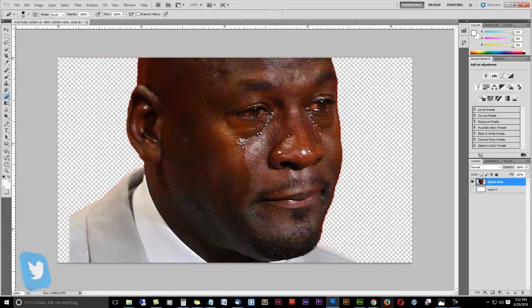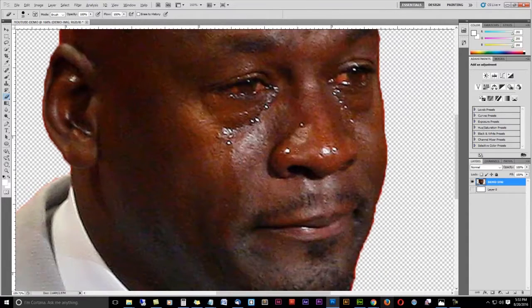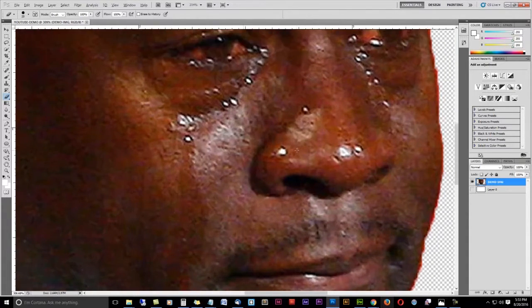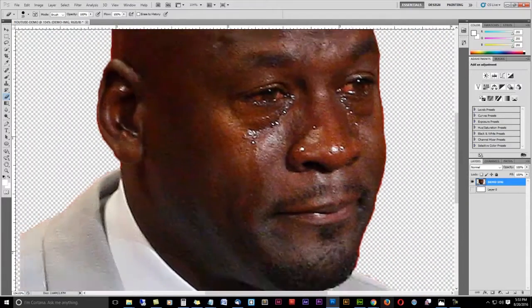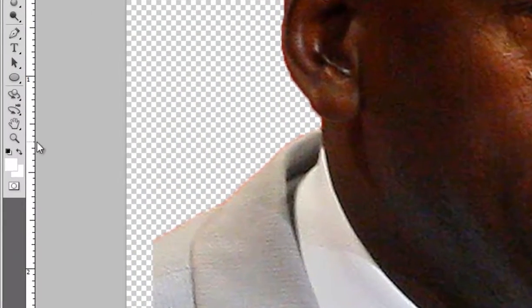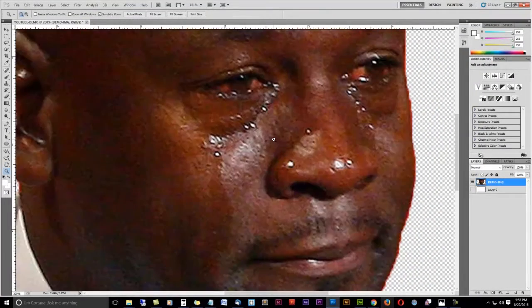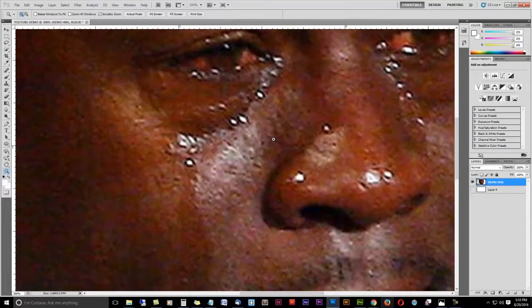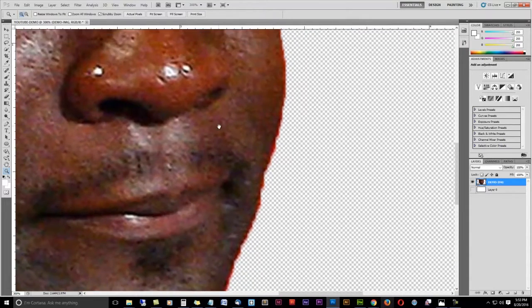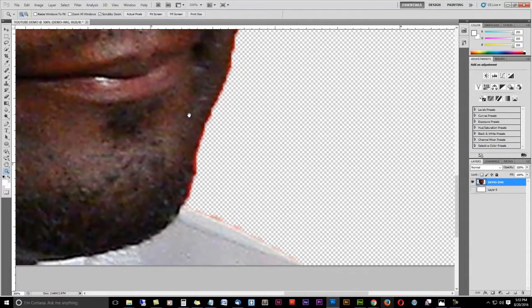I'm going to come on over. I like to get up close and personal when it comes to cleaning up the edges of an image. You want to make sure you don't miss anything. So I'm going to go ahead and hold my Alt key and use the click wheel on my mouse and zoom in. Another way to do this is to come on over to the left and click on the magnifying tool. Right now it's on plus, which means it will zoom in, and click as desired. I'm going to come back to the eraser tool.